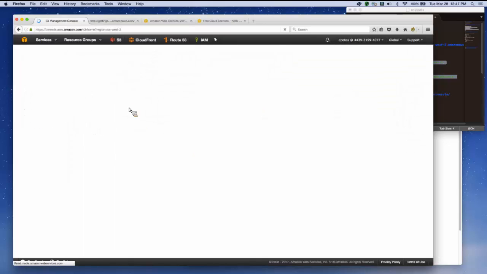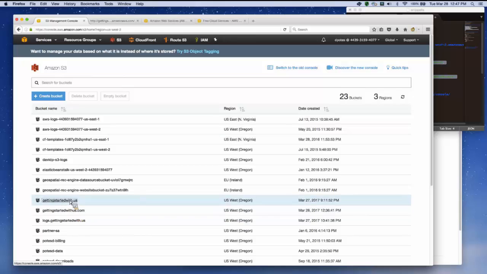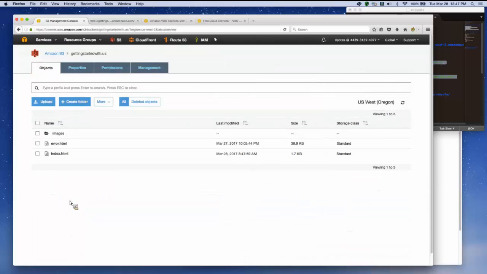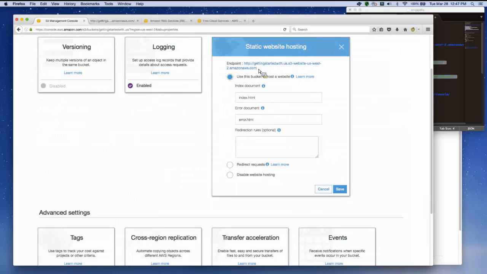But in reality, to prove that it works and as a demonstration of functionality, you can just use the endpoint that we talked about. So remember clicking static website hosting. This right here is actually a valid endpoint.